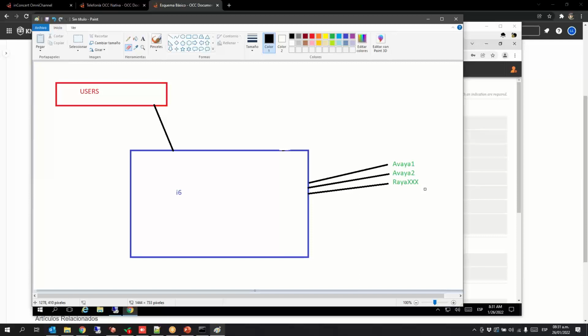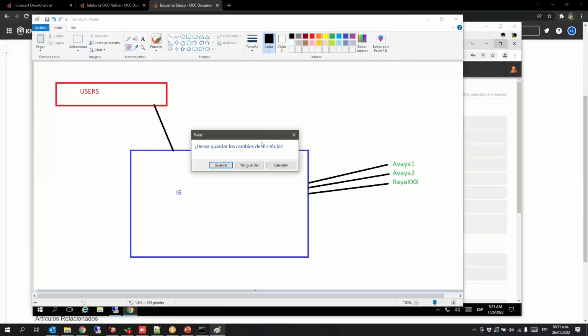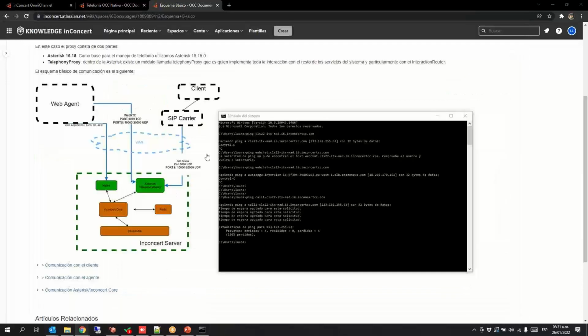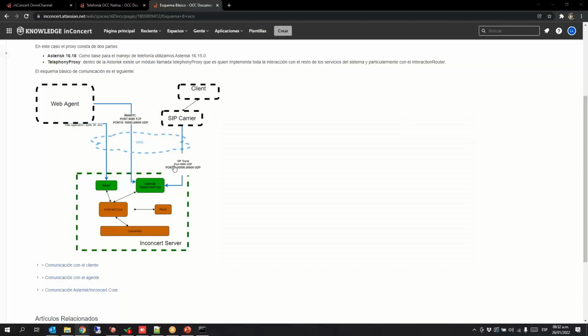And we know Asterisk works differently with NAT or without NAT, right? So on the i6 server we only have public SIP trunk without any special connection or special network configuration required.